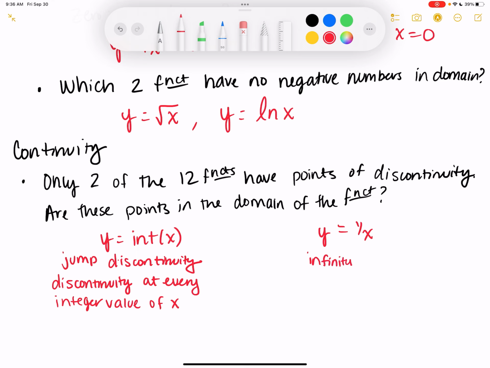All I heard was non-removable, so I was like, what? Oh, that's like under it. I didn't know if it was called infinite or not removable, because under it we wrote not removable. I don't always know which one's the title, so I was like, I'm just gonna say both. Yeah, it's just infinite discontinuity.